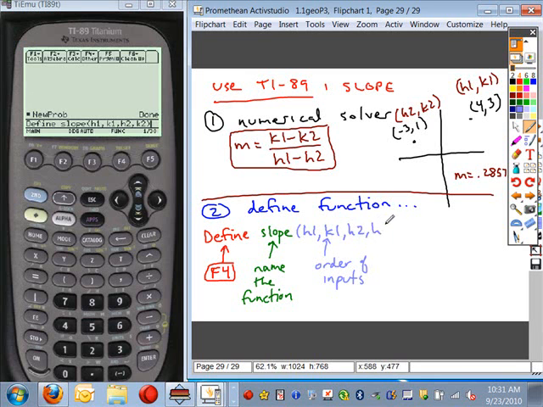Now, what this alleviates is the problem, one of those problems in the numeric solver, which is sometimes it's confusing to see which values relate to or are substituted in for which variables. Whereas this, you just need to know when you enter your points, you're entering it from left to right, X coordinate, Y coordinate, followed by the next point's X coordinate, Y coordinate. So you're telling your calculator what the order of inputs is.